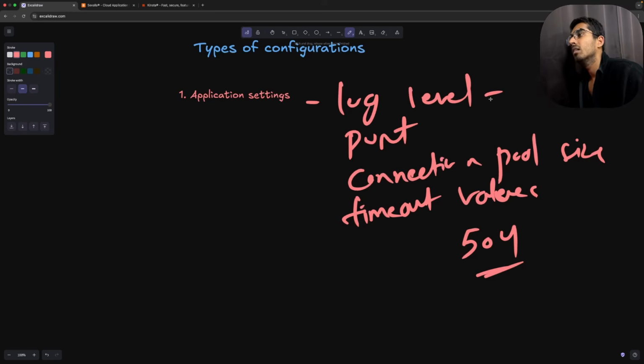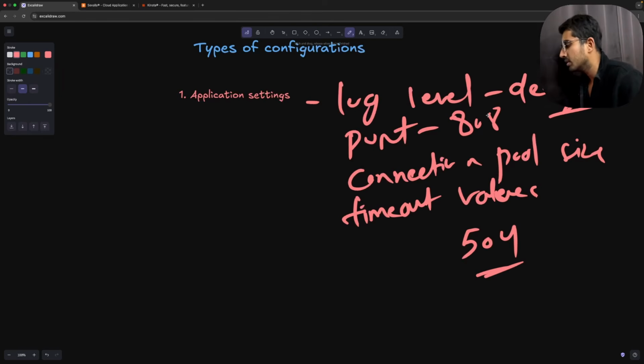Similarly, log level. Usually when we are developing our application in the development environment, we set the log level to debug so that we can actually see and differentiate between different logs while the application is running on our local environment. And when we go to production, we change the log level to info so that we don't clutter our valuable production logs. In the same way, port: usually we run our backend app locally on 8080, and depending on your production setup, whether you are using a VPS or Kubernetes, you might have different ports.